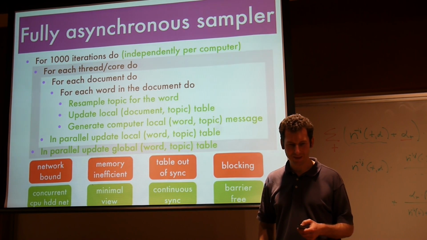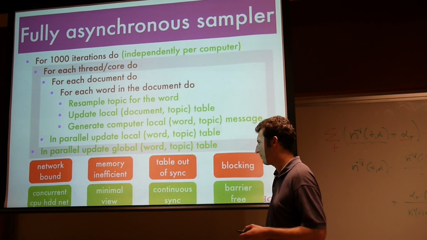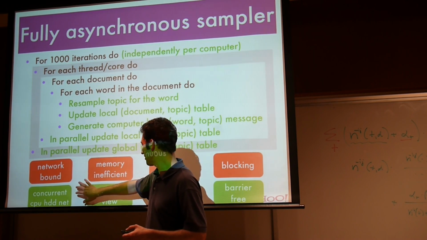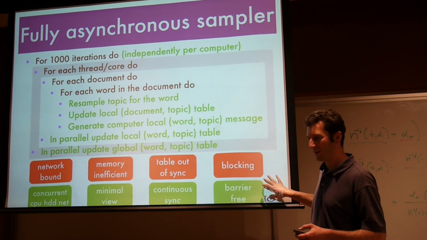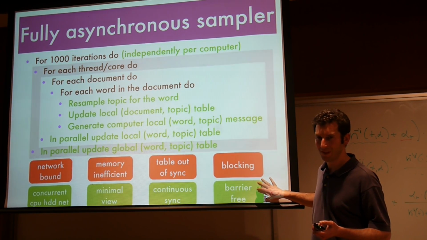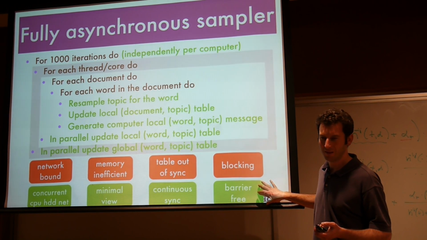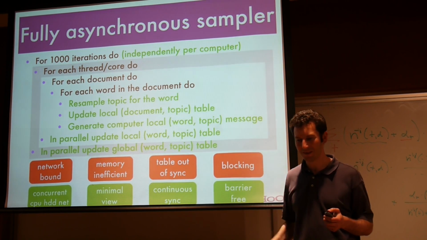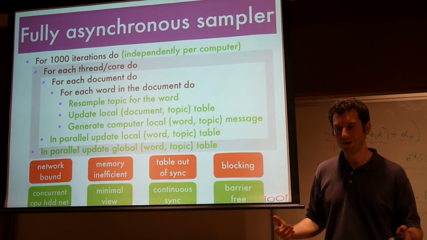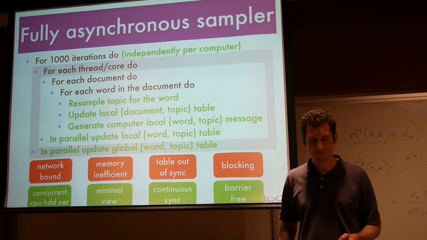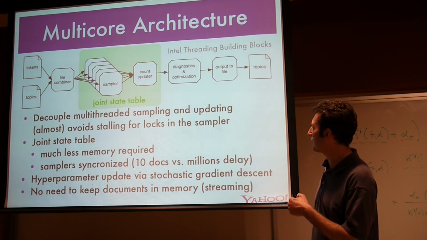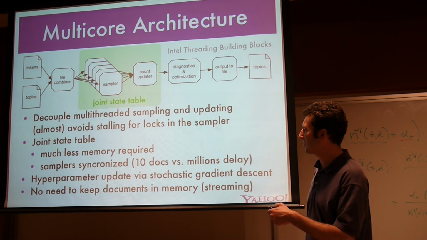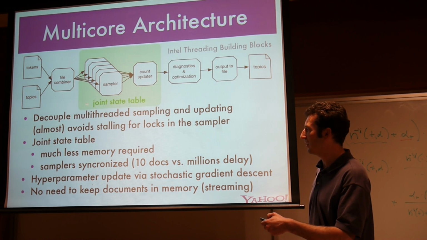And then basically all the good things happen. You're basically using all the resources, you only see the variables that you really care about, you continuously sync, and basically there's no barrier that you need to hit. And not having a barrier is good because it basically means that all the slow machines, occasionally some machines go wonky, have time to catch up. So let me explain what it really means in terms of implementation on a single machine. And this is essentially the fastest multi-core LDA code you can find that uses sampling.